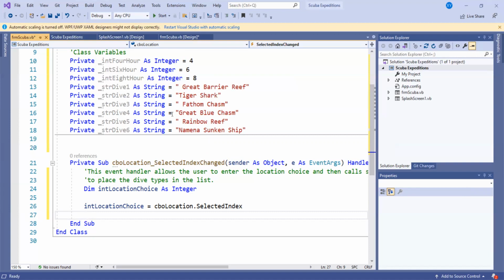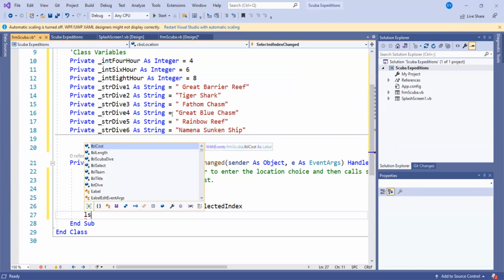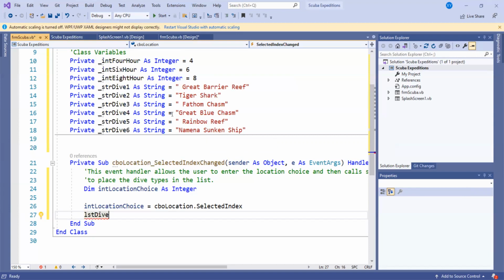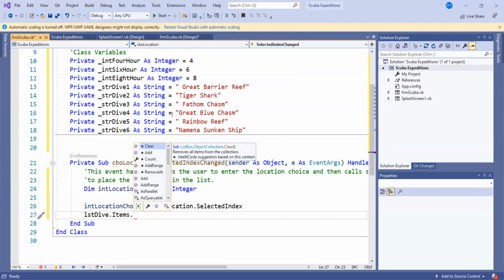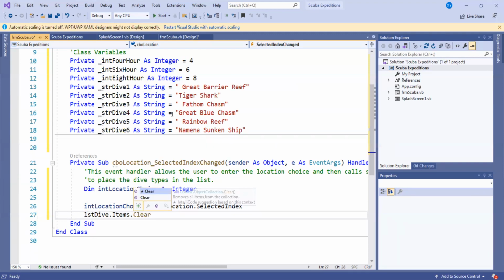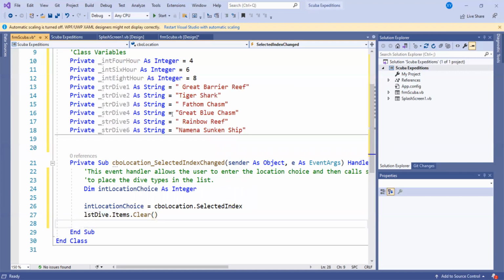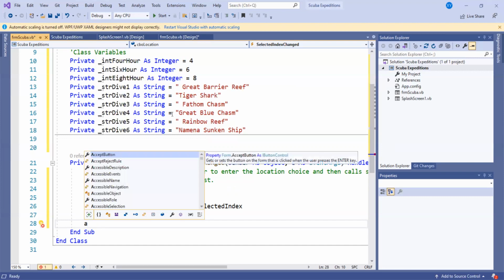After we have this, we're gonna clear out the list item, list dive. We can start with list dive dot items dot clear. We'll clear out the choice we just made. Then we make selections. If I select 0, that is calling a team.